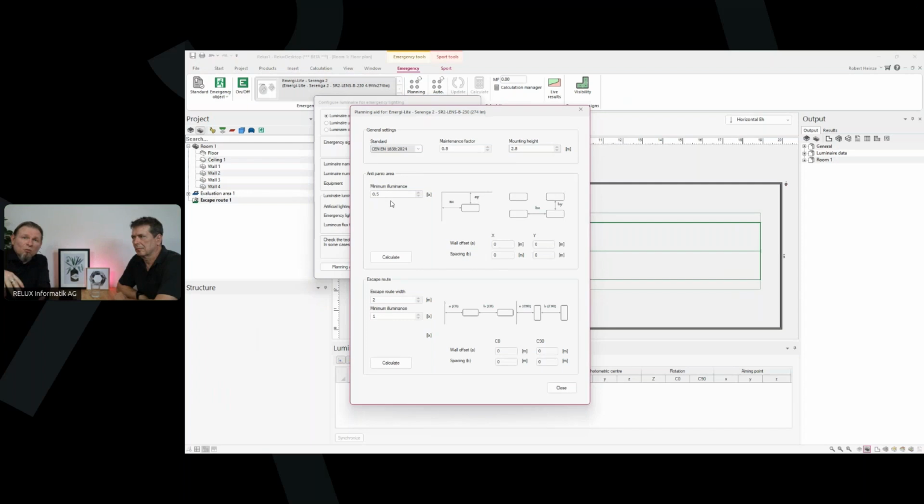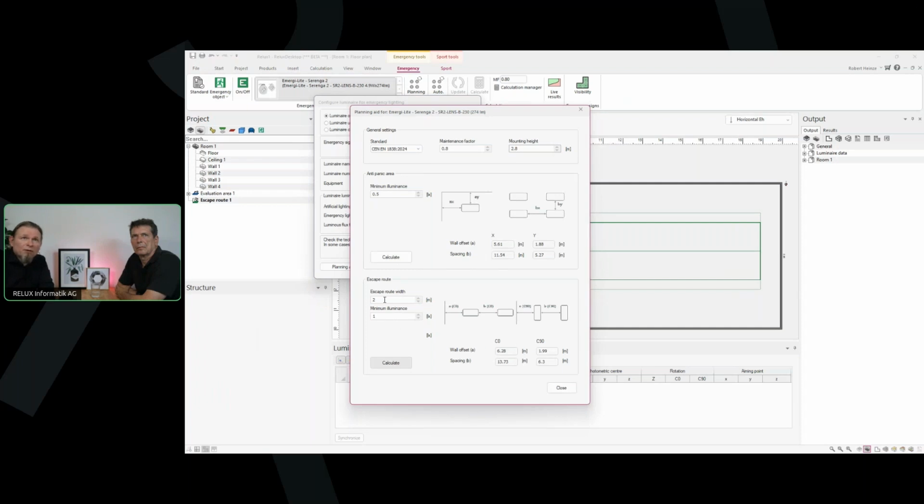This means we have the LDC. We know in which angles we have half a lux or 1 lux, and with this geometric object of the LDC in a specific height, we can just calculate what is the distance needed in order to cover the area completely. And this is fast because it's just geometry calculations, not a real lighting calculation. It's just LDC geometry based, but this makes it lightning fast.